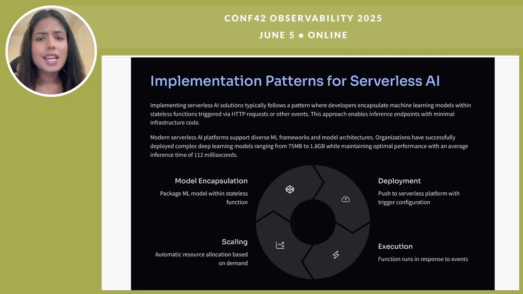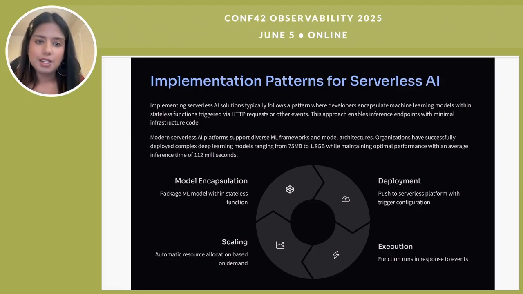Now, we understand the architecture. Let's look at how serverless AI solutions are typically implemented. It generally follows a cyclical pattern, as you can see in the diagram. Model encapsulation. First, developers package their machine learning models within their stateless functions. These functions are often triggered via HTTP requests for inference endpoints or other events. The beauty here is the minimal infrastructure code.